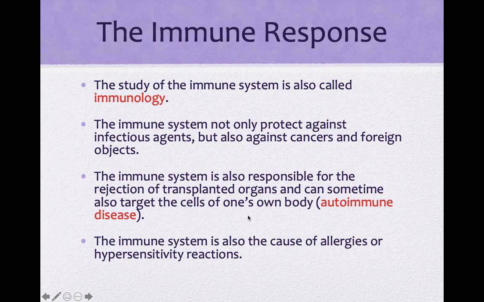Sometimes the immune system can freak out, have a problem, and it targets the cells of the person's own body or the organism's own body. And it's called an autoimmune disease. So self-immune, so autoimmune, the immune system attacks itself. It recognizes itself. That's not supposed to happen. The immune system is generally supposed to turn a blind eye to the cells that it recognizes as your own using that MHC complex idea. It recognizes your self cells kind of thing. And it generally turns a blind eye to cells that aren't recognized as your own.